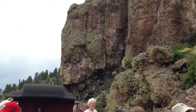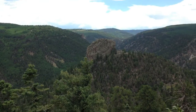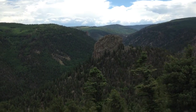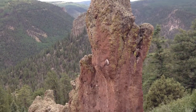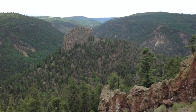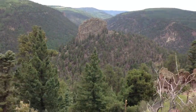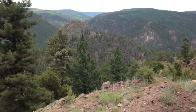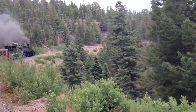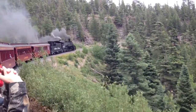The rock you see out in the middle of the valley out there, some people say, and I can't verify this, that two geologists argued about that one rock. One claimed it was once a volcano that shut itself down, that lava overflowed, erupted, and sealed it off. Another geologist, who happened to be the daughter of the one who said that, said, "Oh no, you're wrong, Daddy." She said that was nothing but a vent hole. The lava got in that thing, but as an ice glacier came down through here, the ice broke around it and left it, and kept traveling down the valley. If it's a volcano, I don't know. But geologists argue about everything up here.